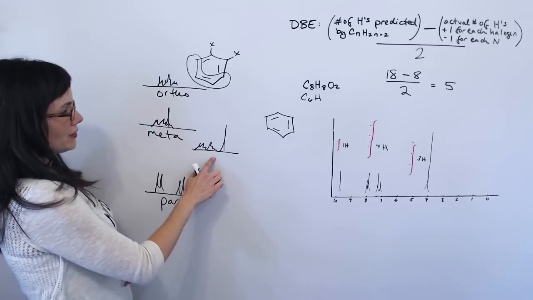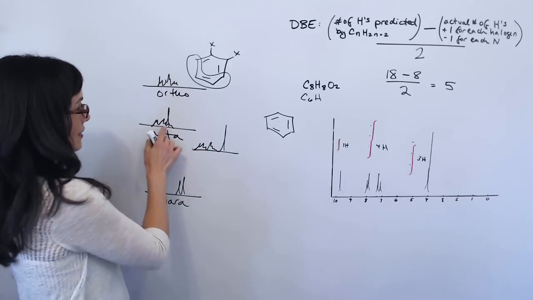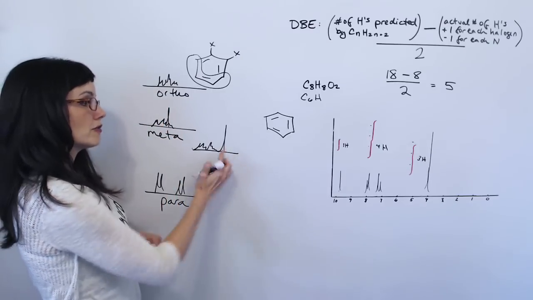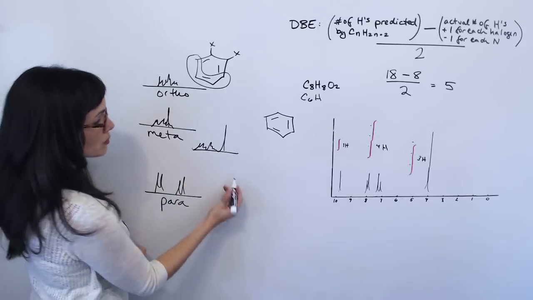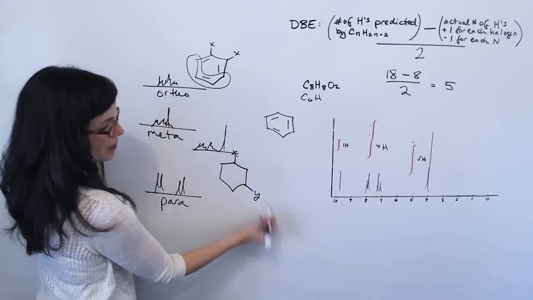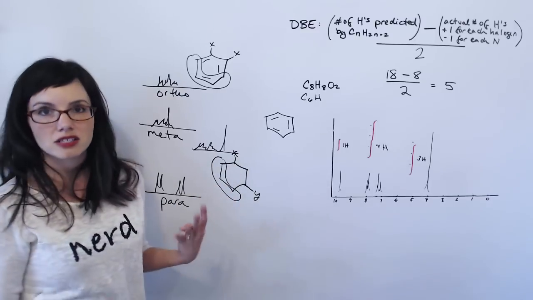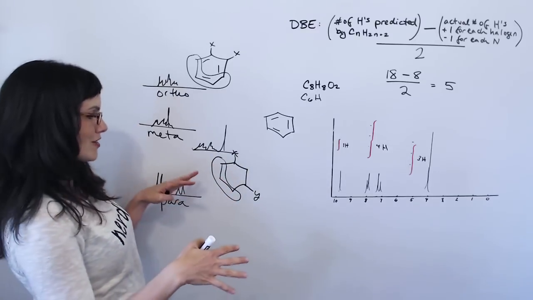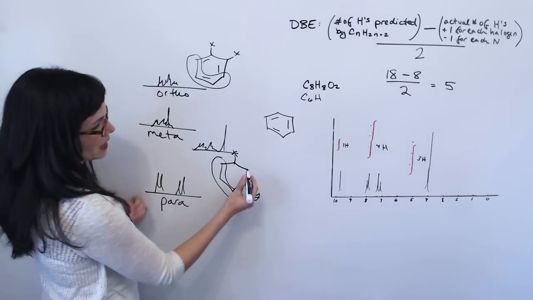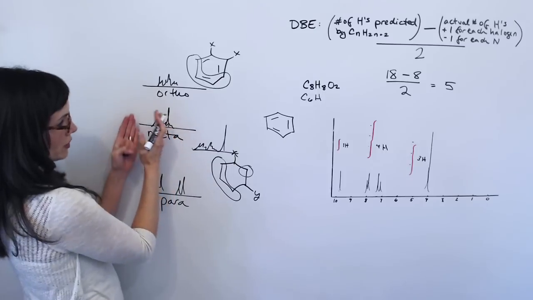A meta signal tends to be the cut grass with a singlet in it. Now the singlet can be right in the middle of the cut grass, or it can be off to one side on the right or on the left. And where that comes from is, here are our meta substituents. These 3 protons cause the cut grass appearance. They're all similar chemical shift, and they all kind of get right on top of each other. This one, though, is a singlet, and it causes the one singlet, whether it's right in the middle or off to the side.